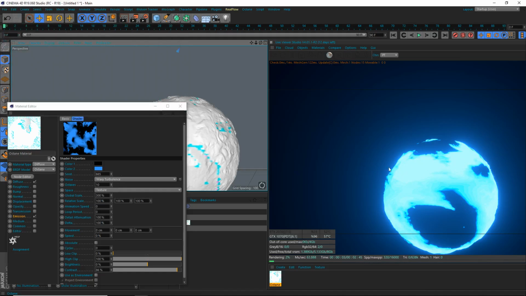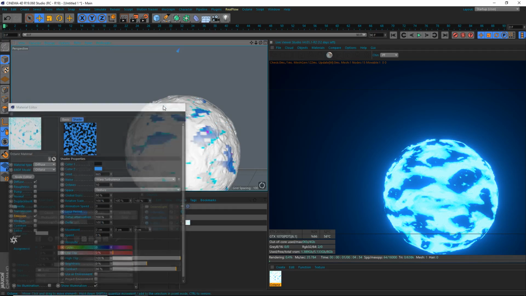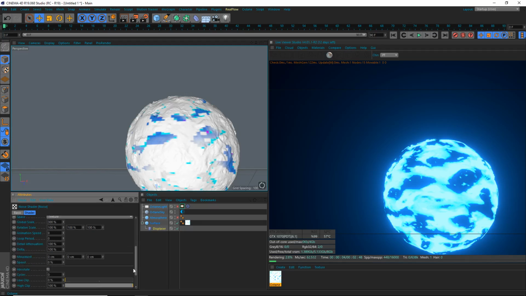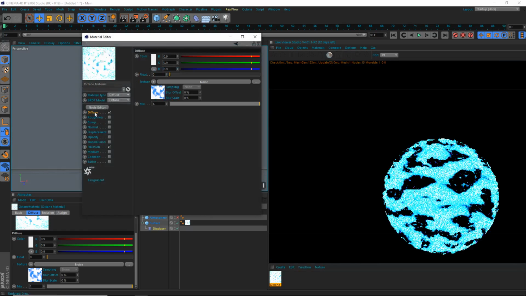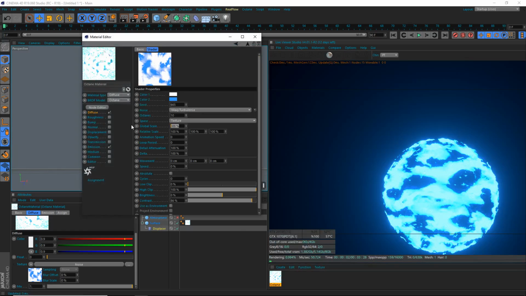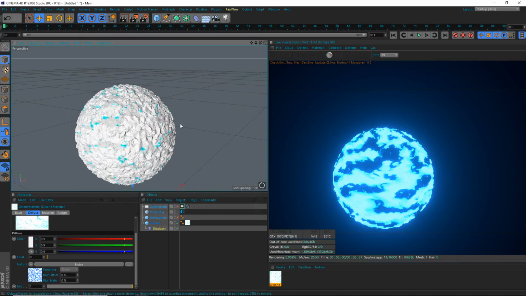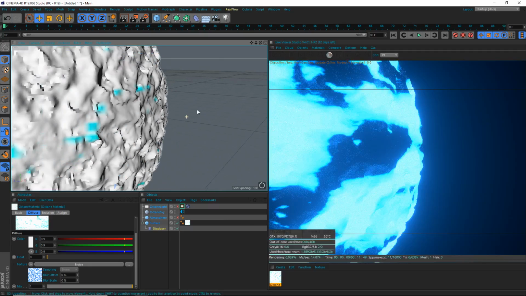And the nice thing is, we think maybe we should have it tiled more. So we decrease the global scale. We'll set it to maybe 80. And you need to make sure that you set it in all the noises. So 80 in that one. Go to your displacer, set the scale to 80. And then go to your diffuse and set the scale to 80. Now you can see here, it looks pretty good.